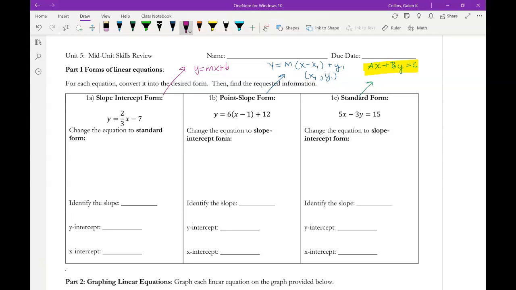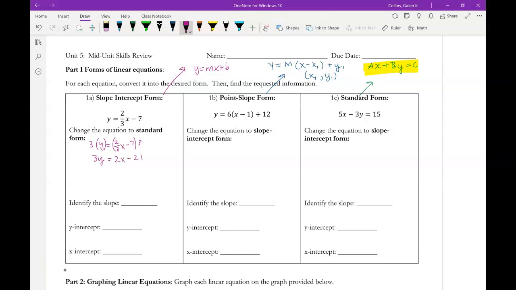the fraction first. So if I have y equals 2/3 x minus 7, and I want to get rid of the fraction 2/3, well, there's a division by 3 there. So I can eliminate the fraction by just multiplying both sides of my equation by 3. We call that the multiplication property of equality. We learned that last semester. So 3y equals 2x minus 21.